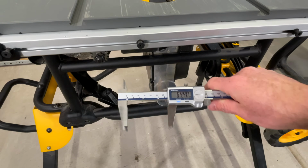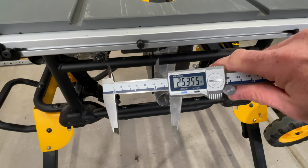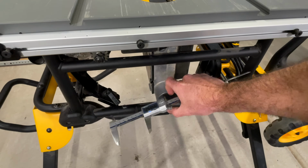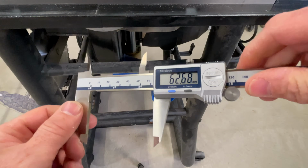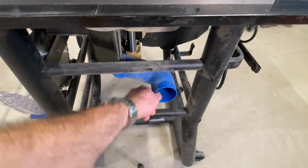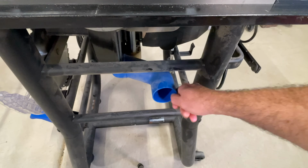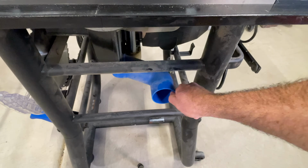Both of these saws have a 2.5 inch dust port on the back of them. This is obviously the DeWALT, aluminum, nice and thick aluminum, professional. This will last a lifetime. On the Delta, 2.5 inches essentially, millimeters, but flimsy plastic, wiggles around. It's attached here with a screw. This has not broken, which is kind of a shocker because this is not made to last a lifetime, and I'm not real impressed with this.